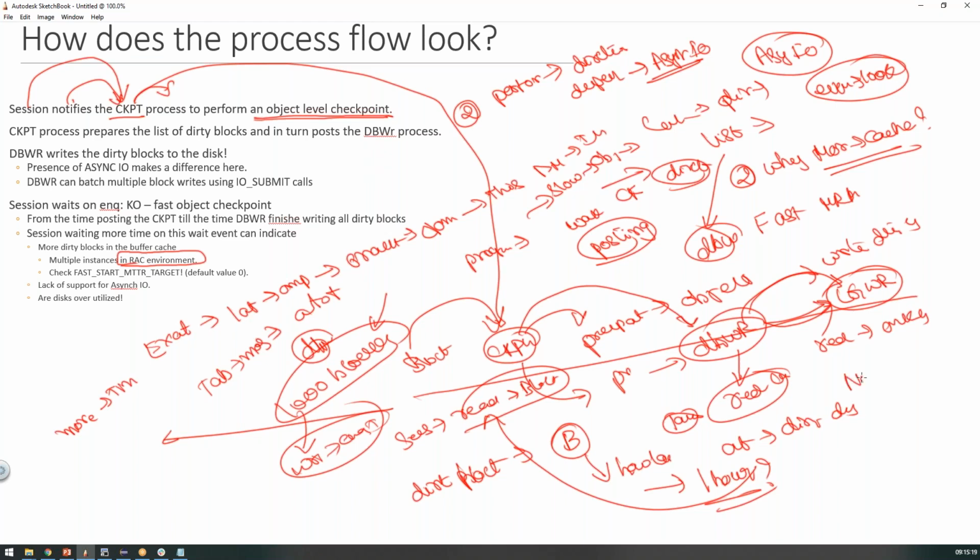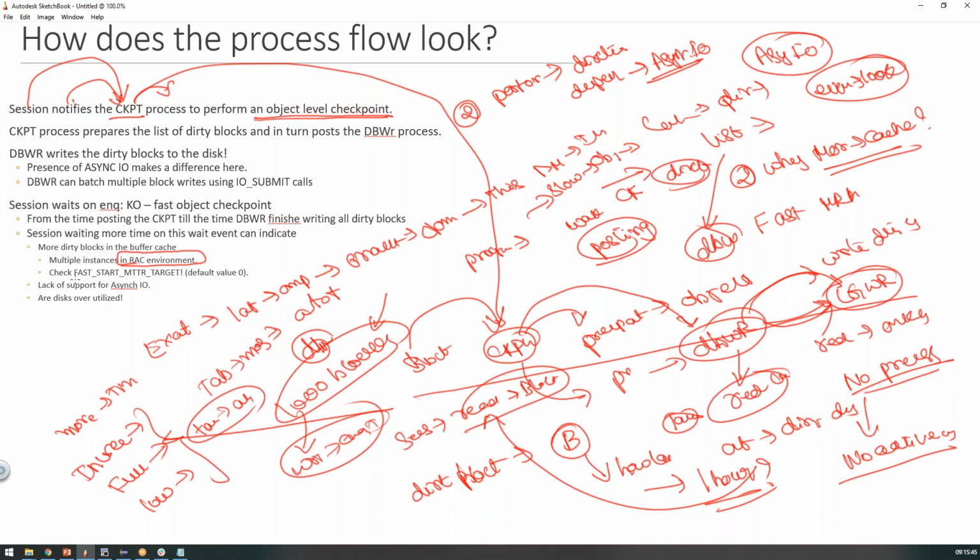So with no pressure and no activity on the database, until the checkpoint happens, it can stay. Yes, until either the incremental checkpoint or full checkpoint happens, or a log file switch is triggered. So it can stay for as long as possible.